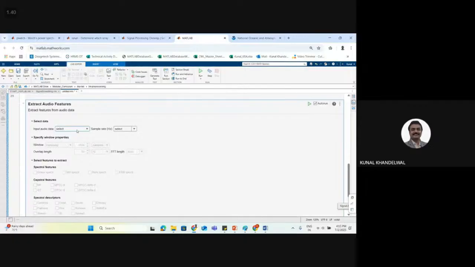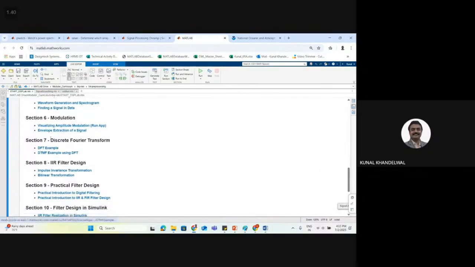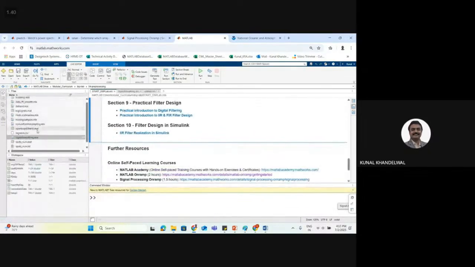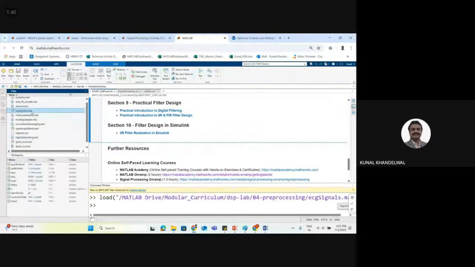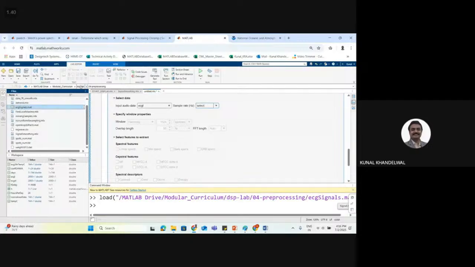Right now, I do not have any signal over here. Let me try and see if I can load an ECG signal, or any other signal, because I also need a sampling frequency. So let me just check if I can load the signal. Okay, if I take ECG, it's fine, but then I have to take the sampling frequency also. Really sorry for this moment, I do not have an ECG signal over here right now. But tomorrow when we come, we will be starting with audio. We'll be building an ML model around the ECG signal.